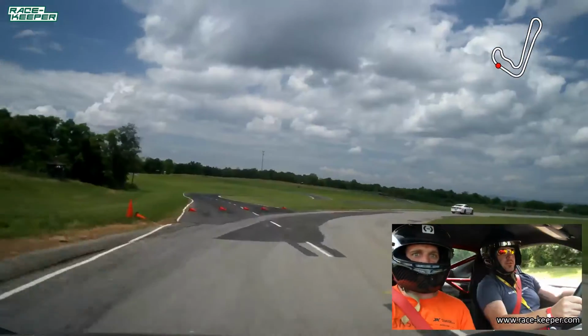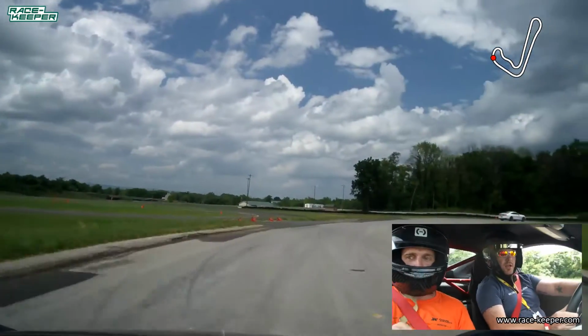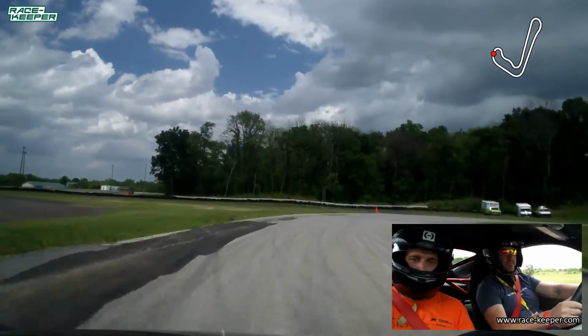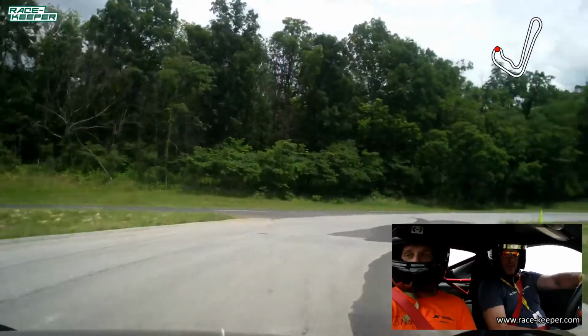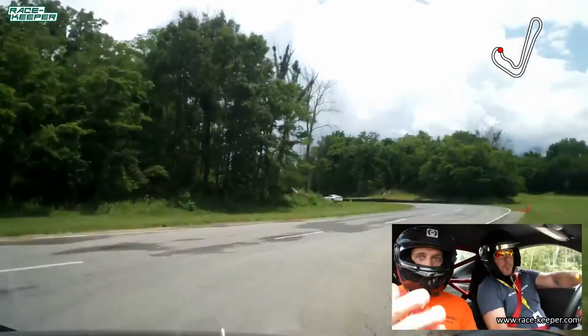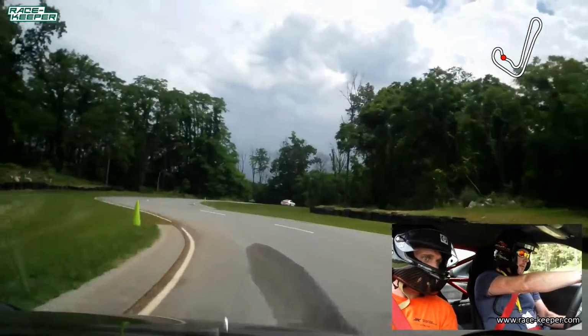A little bit more there. You're letting up before the brake zone. You can give it a little bit more through there. Be careful through here. I'm also trying not to get close to him. Yeah, I know. Great job. But you want to give it a little bit more. You got a little bit more space to play with through there.